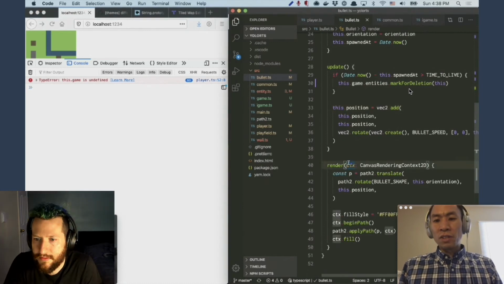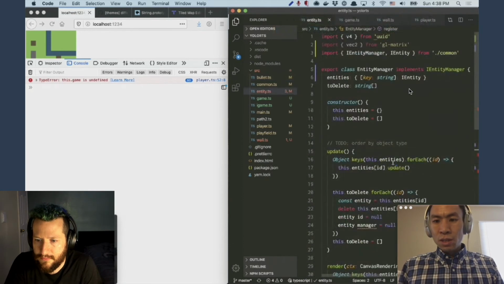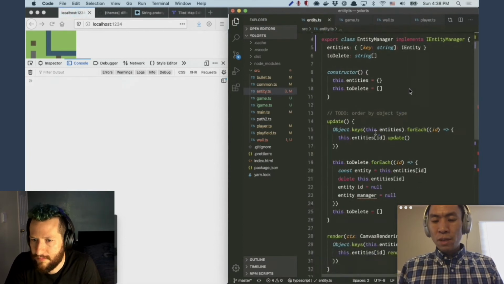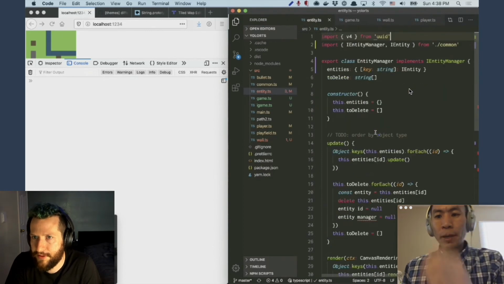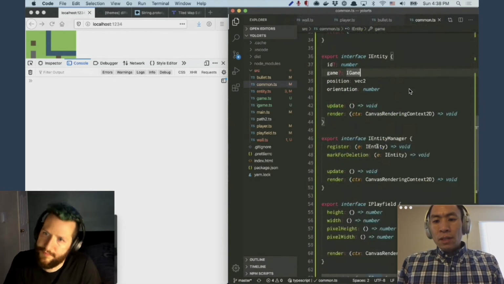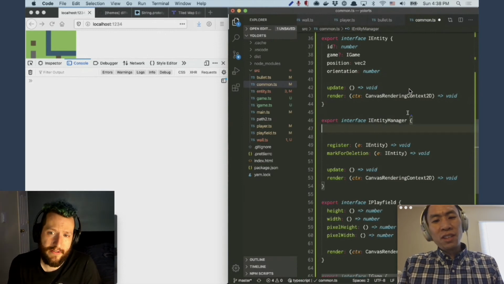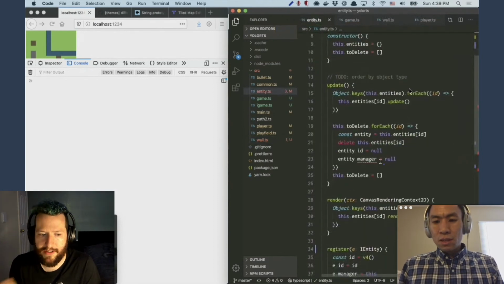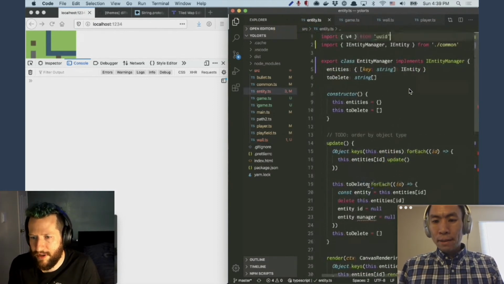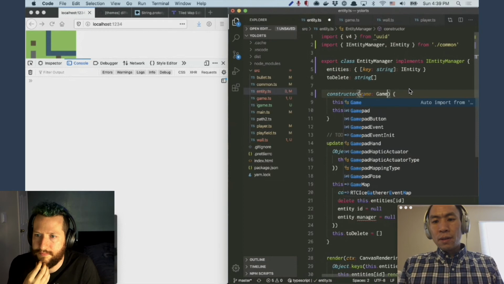Doesn't shoot. This game is undefined. Oh, that makes sense, because when we register, it's setting manager, which doesn't exist. So maybe this thing needs to have a pointer to the game as well. Yep, it totally does. So the entity manager needs to have... It doesn't need to be exposed, right? It's just part of the setup. Yeah, we can always go past the interface, which is nice. But everywhere we do entity.manager needs to be entity.game. iGame.